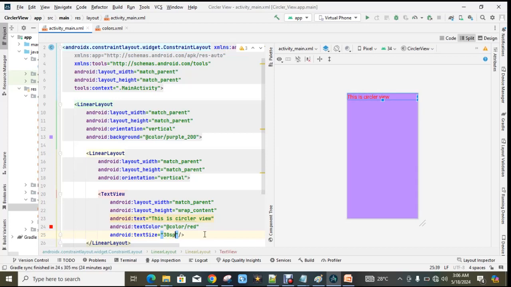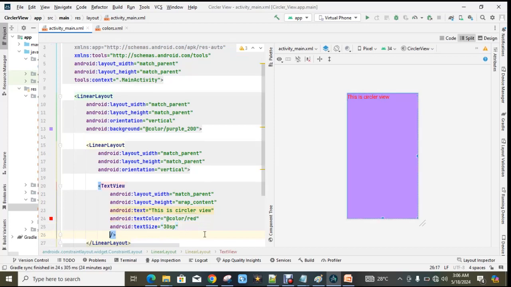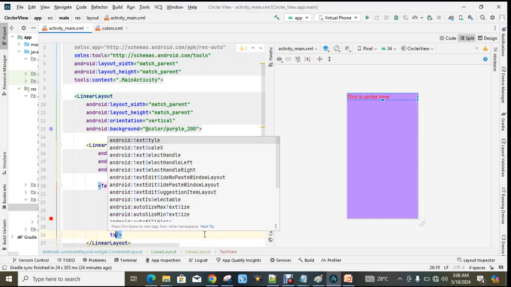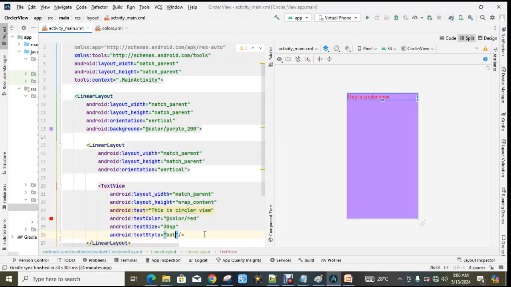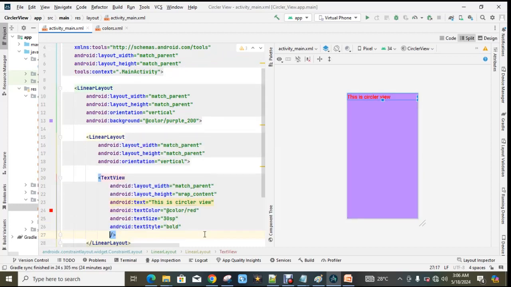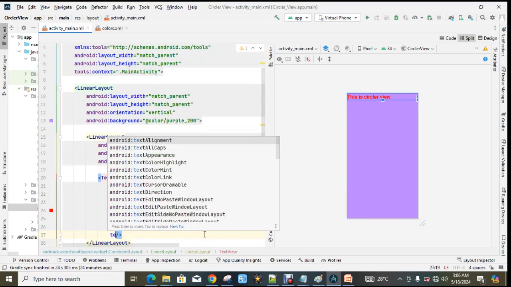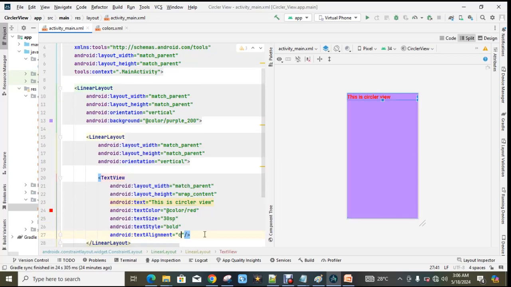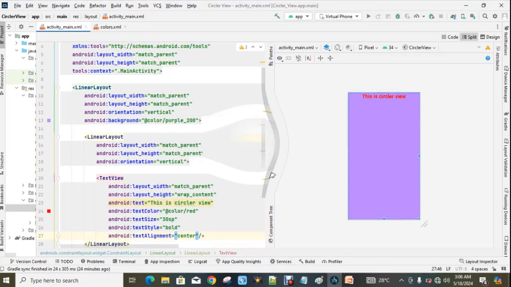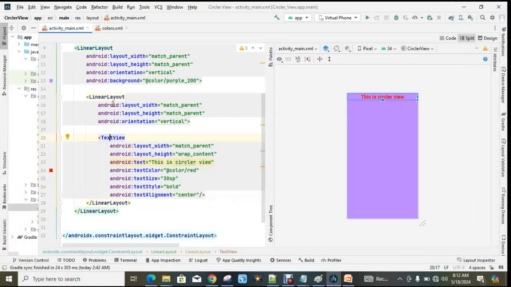I think that is okay. 30 SP. Then the text style, bold. And text alignment, center. So the text is now on center. So I'm done with that.